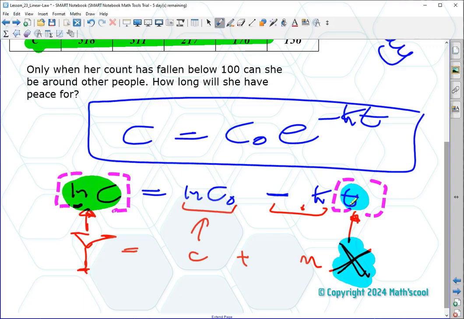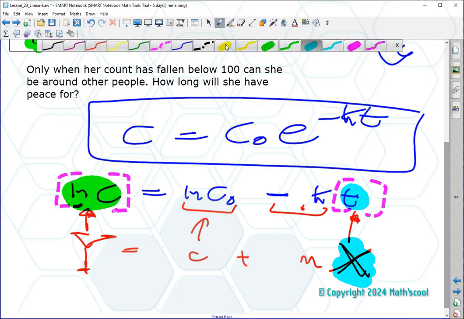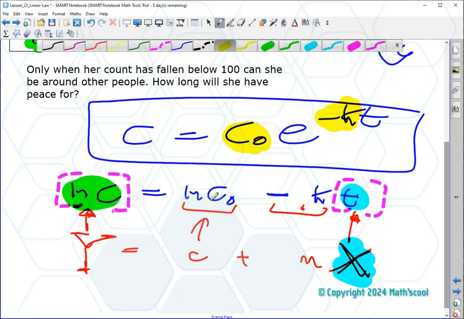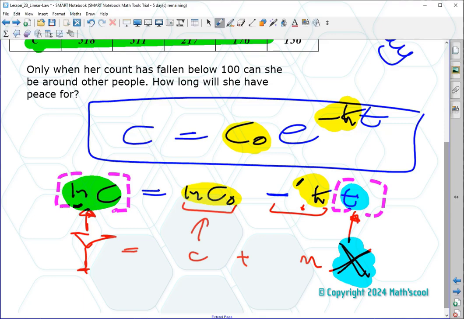Sorry. If it's got 1 over t in there, that's only got variables. If it's got c over t, that's only got variables. So this could be c over t in there, it'd be okay. It could be t squared times c plus 1 divided by t, as long as it hasn't got any of these constants in there. These are the unknown constants that I want to figure out. This unknown constant and the k are the ones that I want to figure out. And they must be outside of the brackets. So outside of the brackets, you can only have constants, and inside of the brackets, you can only have variables. That's the rule.